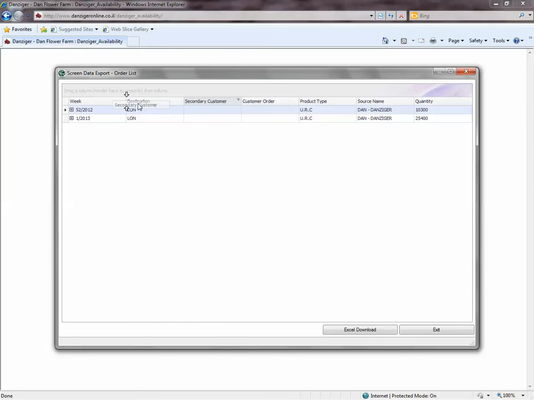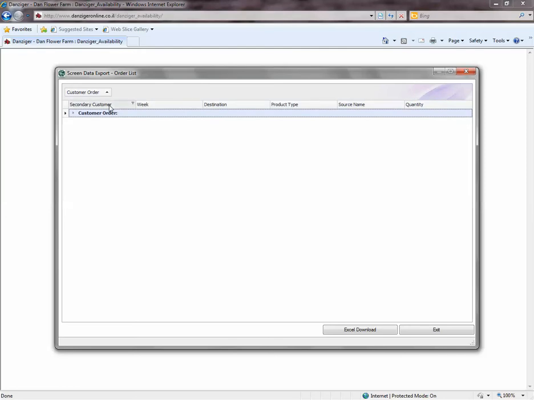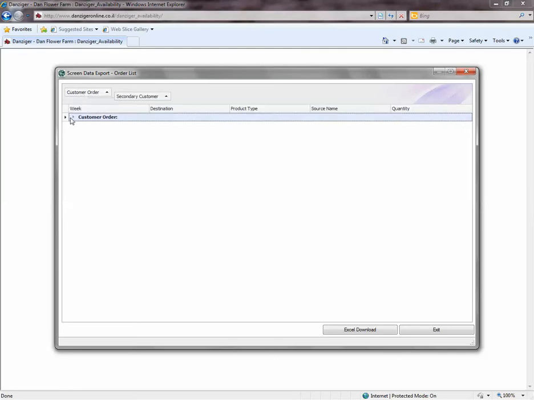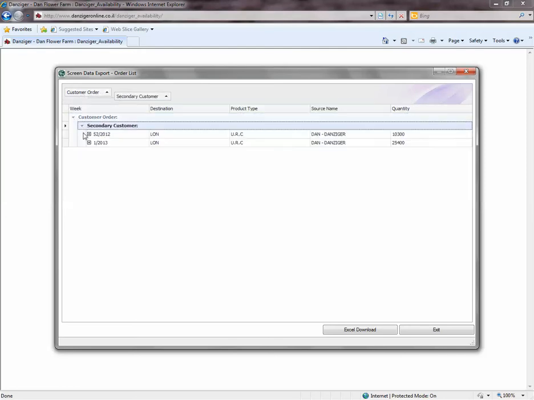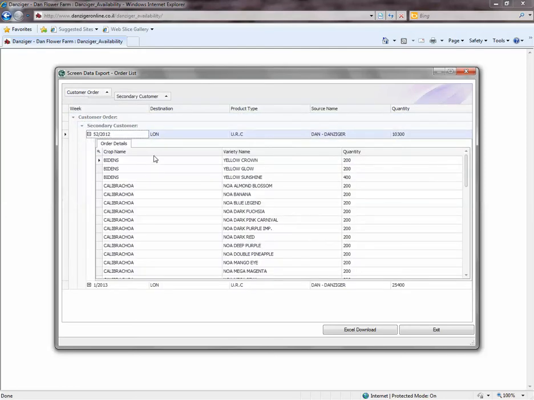Again, as I mentioned before, you can rearrange the columns as you wish, in ascending or descending order and so on. We can group them, filter them, basically exactly the same way we did before. Let's say we take a customer order with a secondary customer, and we can see the actual details of all the orders that we have for that specific secondary customer or customer order.